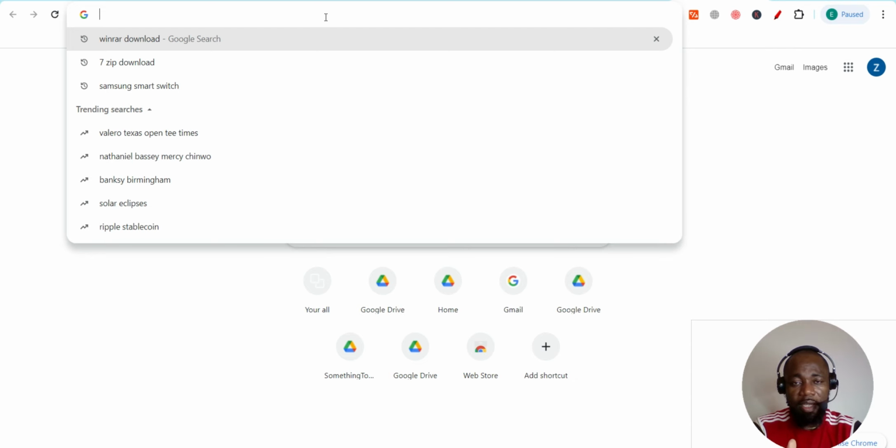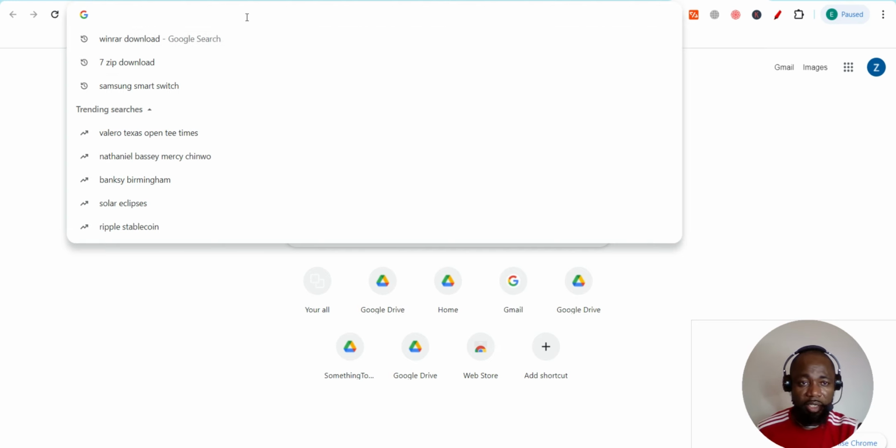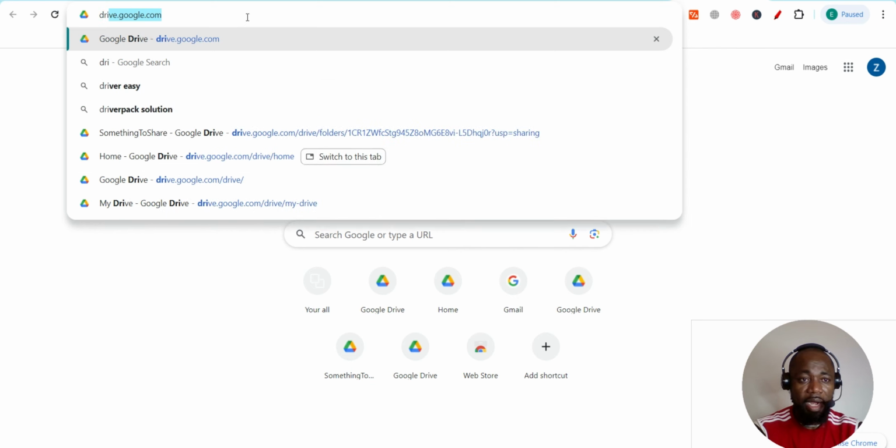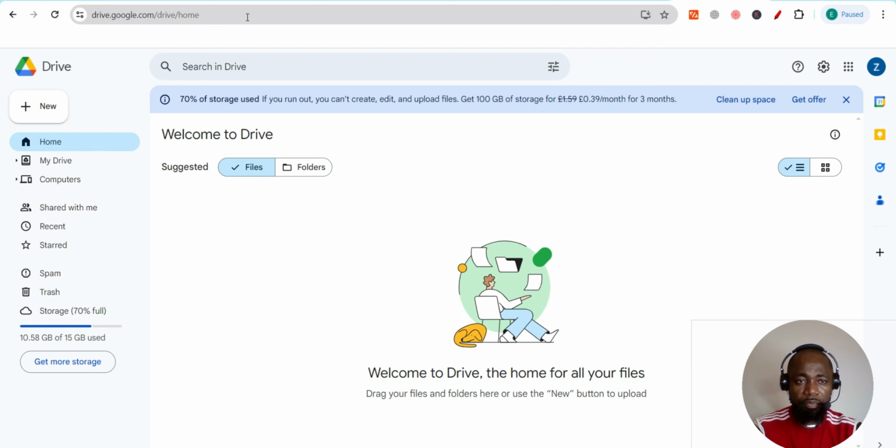over the internet. If you have a Google account, by default you automatically have 15 gigabytes of cloud storage space forever. Every Gmail account comes with 15 gigs of storage space on Google Cloud, so you can use that, upload whatever files and share. So without much talking, I'm going to type drive, that's drive.google.com, like so, and then it's going to take me to my Google Drive home.